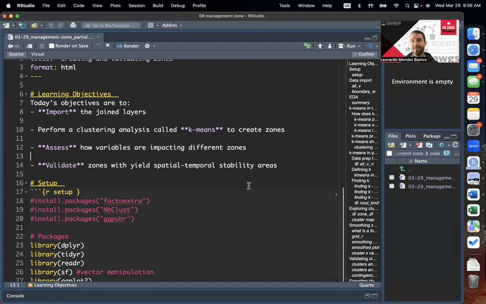All that we did is to now bring those layers back in and create management zones, and then we're going to validate them with EO data and see what we learn from that.